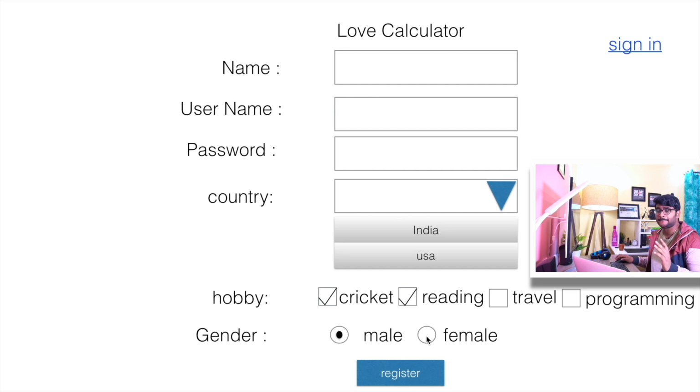Pretty simple thing. But right now, our goal is to build this particular form. The idea is that we're going to fill in all the details, hit register, and carry all this data to the next page. So we'll just build this form and let it go, right? When we use Spring Security, at that time we will see the actual implementation for this page: if I give a username and a password, how these things are going to be stored in the database, how the password is going to be hashed and stored. All these things we'll see in a later tutorial.